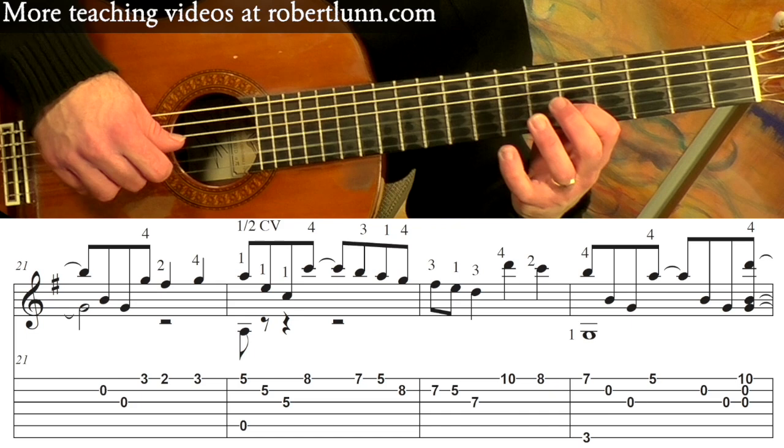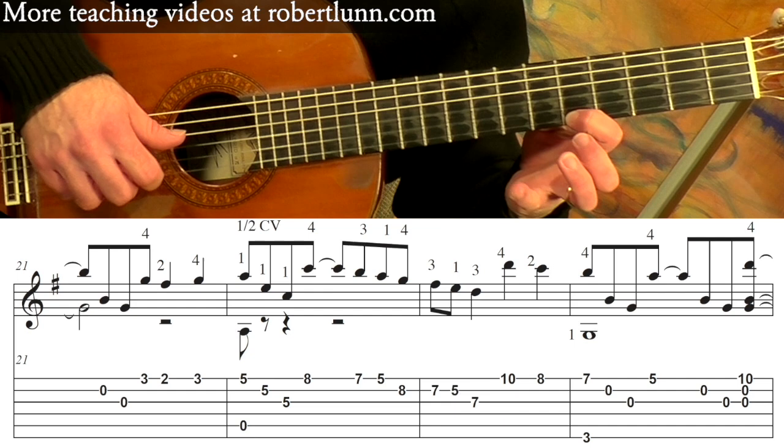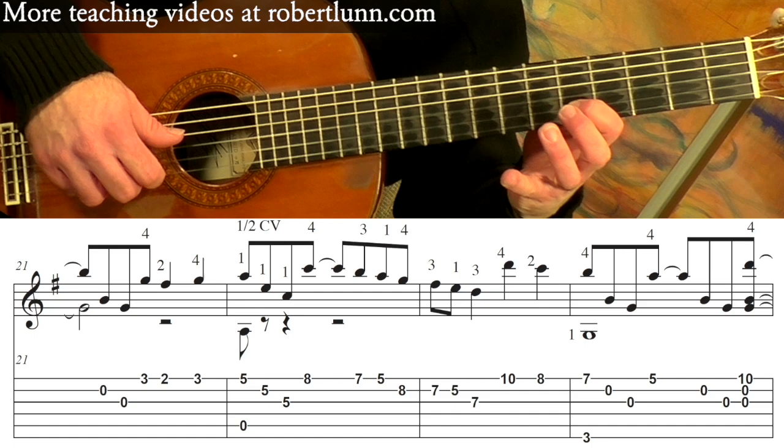So once you're at the top, once you get to this 8th fret, you're just gonna go pinky there, and then 3rd finger, 1st finger, and then do the same pattern on the next string. 4, 3, 1, and then 3 on that D 7th fret.